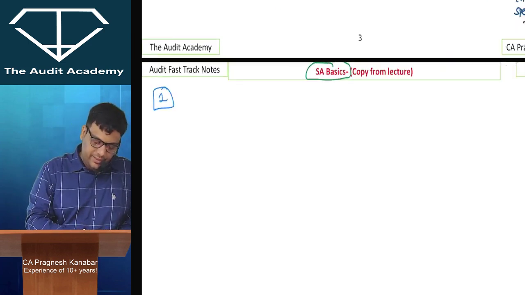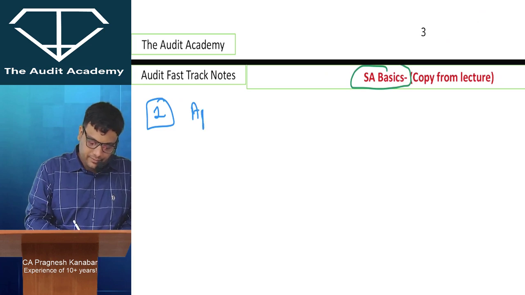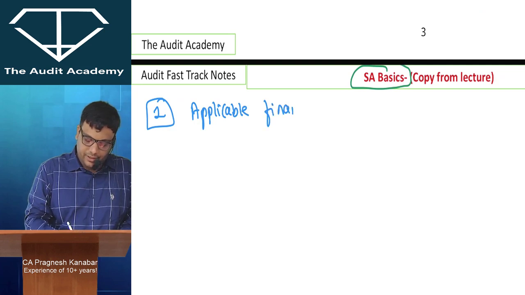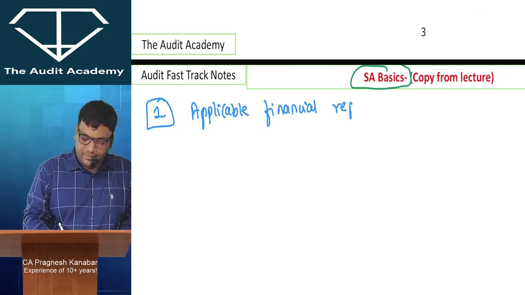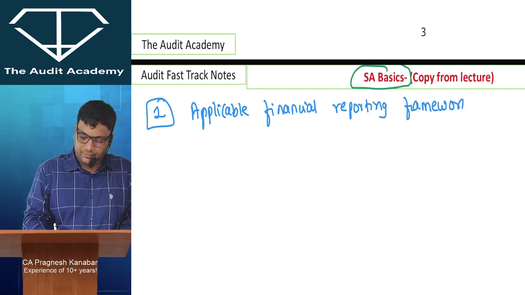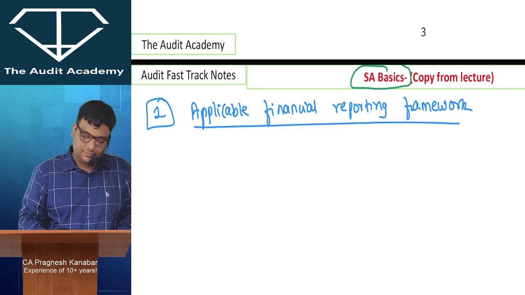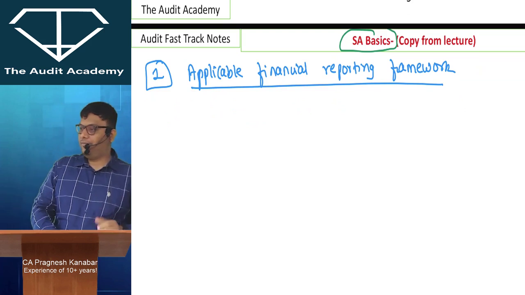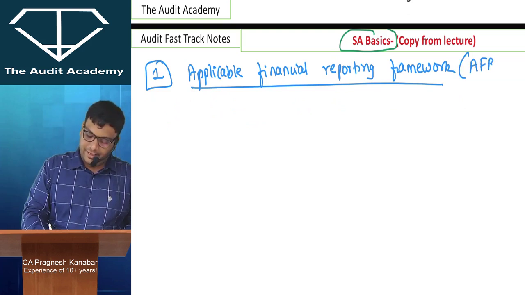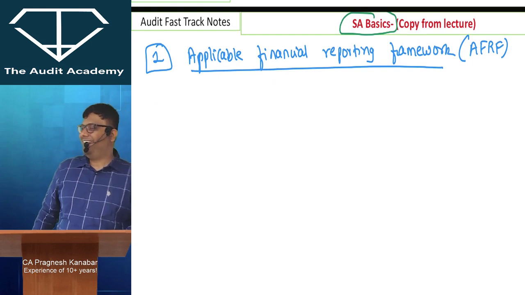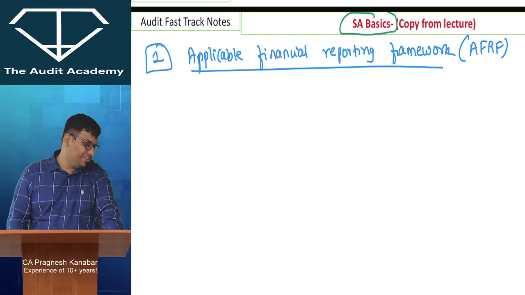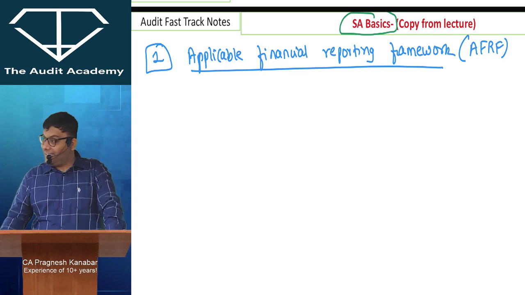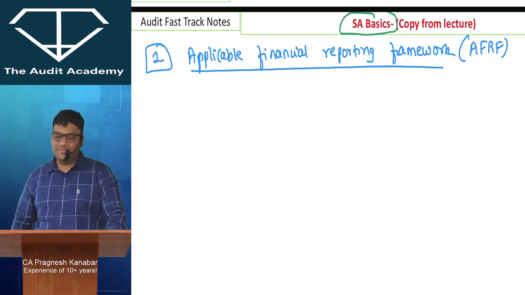The very first concept that we'll start is right down there. You would have used this many times in standards on auditing: applicable financial reporting framework. You would have used this at the Inter level, AFRF, while writing answers. Wherever you see space, write AFRF, applicable financial reporting framework. But within the next 10-15 minutes, you will realize what will happen at finals.